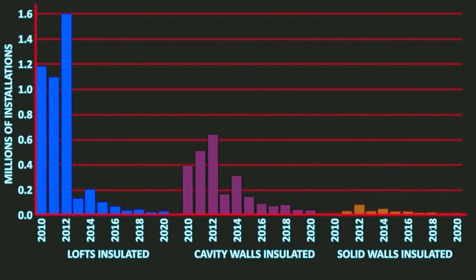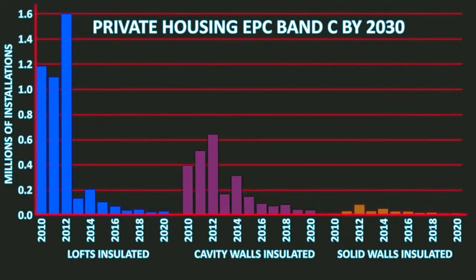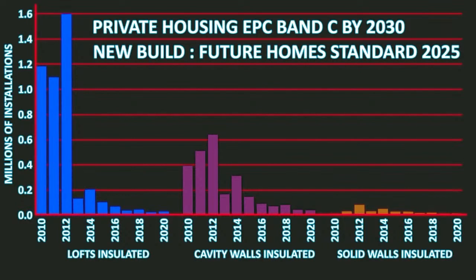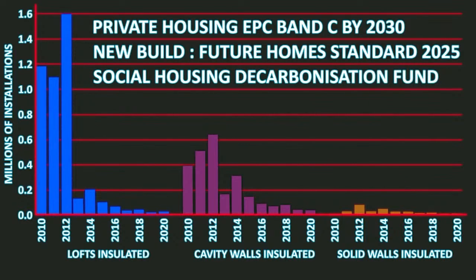Several programmes and frameworks are currently underway or under discussion with a view to boosting progress within the construction sector. Proposals are under construction across the UK regarding increasing efficiency of owner-occupied and privately rented housing to a minimum of EPC Band C by the 2030s, and the Future Home Standard is due for introduction in 2025. On the retrofit side, there is also the Social Housing Decarbonisation Fund, a spiritual successor of sorts to CERT and SESP, announced as a demonstration in 2020. SHDF aims to increase efficiency across the socially rented sector to at least EPC Band C, and to date a budget of over £200 million has been allocated to its delivery.